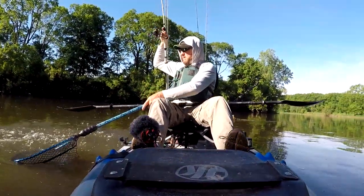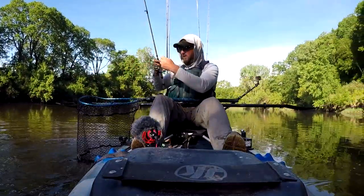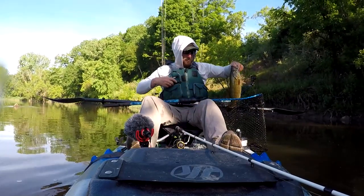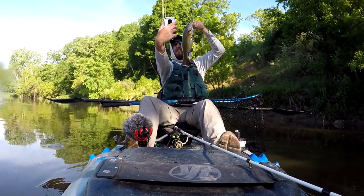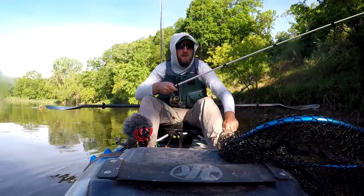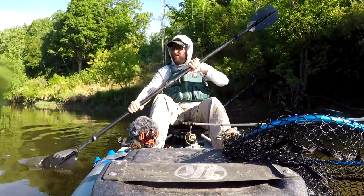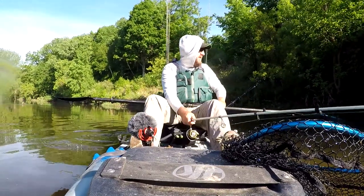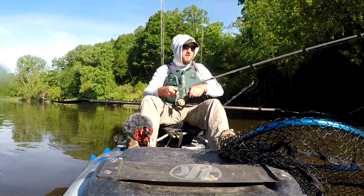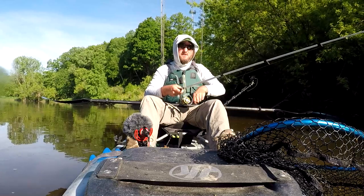Oh, this is good. Oh yeah, this is a good fish. Good river fish here, at least. Get a picture with you, buddy. So they don't seem to be stacked in here thick yet, but so far I'm not going to complain about the fish I've caught and the hits I've missed, as the river's been pretty hit or miss so far this year, just the weather being so wonky, it being high, the flooding, so it's been hard to get some consistent waters out here.